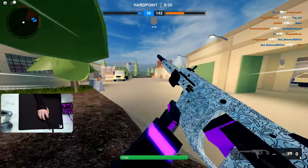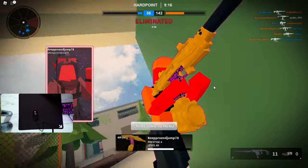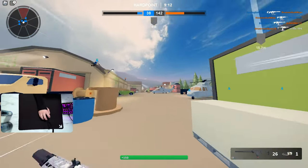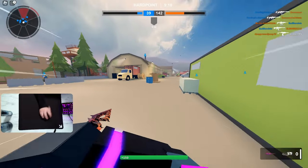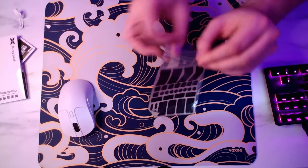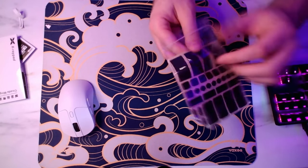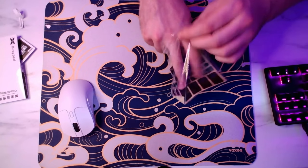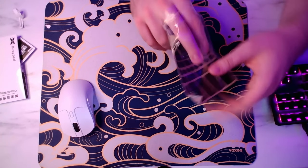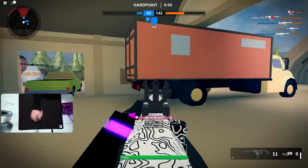The unboxing experience and packaging is very simple — it comes in just a paper envelope. The grips come inside a plastic bag, along with two sets of adhesive removal wipes and two sets of alcohol wipes. One thing I would like to see X-Ray change is that because the grips are so sticky, they can be quite difficult to get out of the bag — it took me probably two minutes the first time because they stick to the plastic. I'd like to see maybe a sheet of wax paper to make them easy to remove without getting damaged. Aside from that, the packaging and unboxing experience is quite nice.